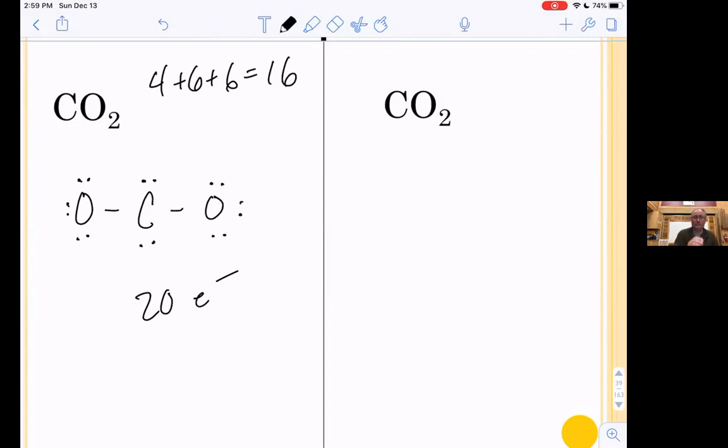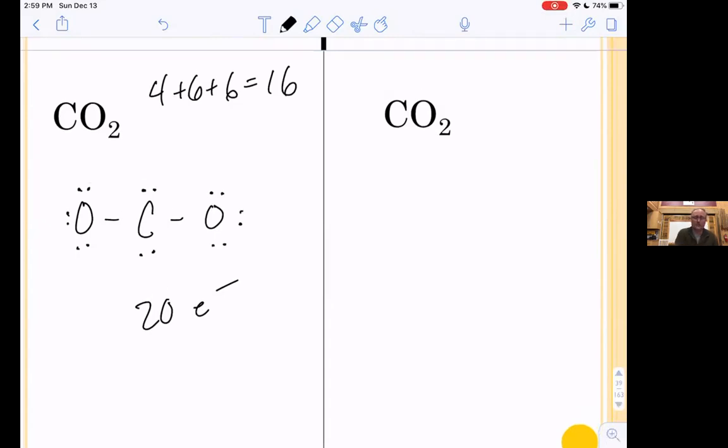But what you do is you're basically going to take, I'm going to draw the exact same thing over here just to show you, but this is not correct. So I'm going to draw it over here and then show you what to do, and then we'll be able to compare the two and show you the difference. So over here, I've got 20, but I only need 16. What you do is take your eraser and take 2 off from one of them and 2 off from the other one, and then create a double bond between them. By doing that, everything still has 8 around it, but in essence, I have deleted 2 total electrons from there.